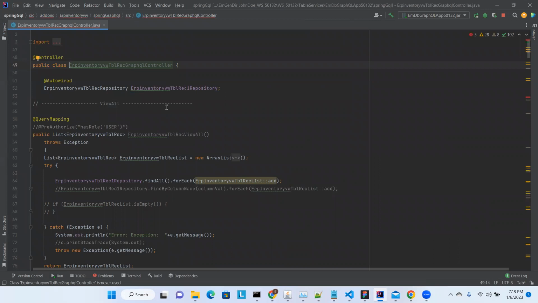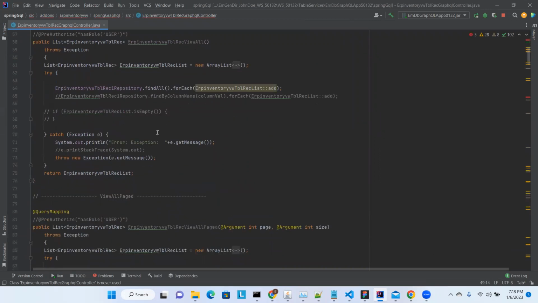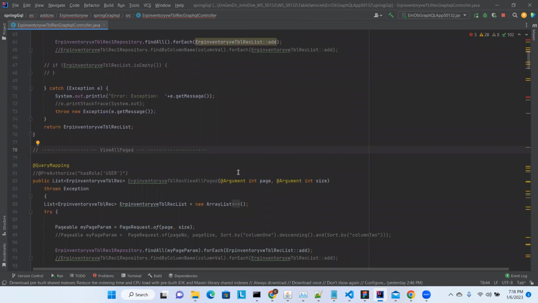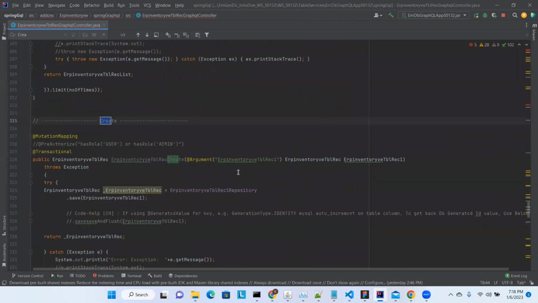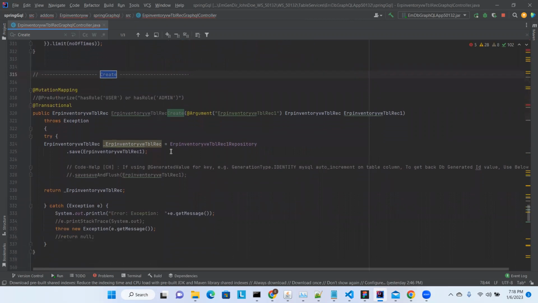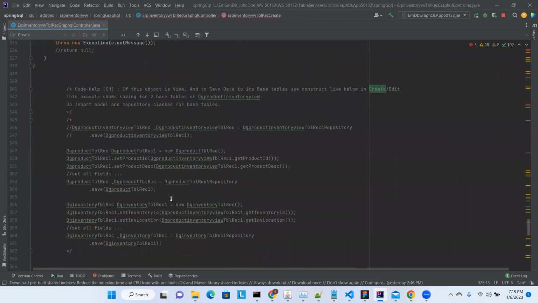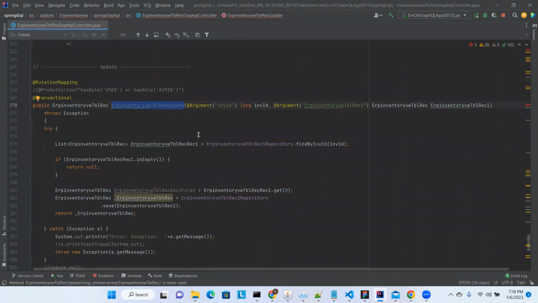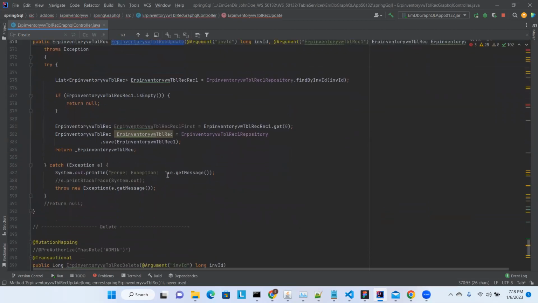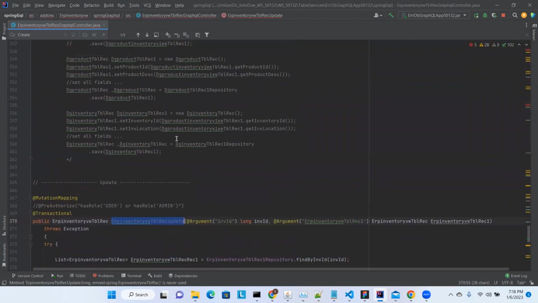If I open the controller GraphQL and then look at all my APIs, we'll be modifying the create insert record API to utilize two tables, and the edit API update to update the data into the two child tables of this view. And we don't need to change the view fetching part of the API because we're just going to hide those product ID columns in the front end code.